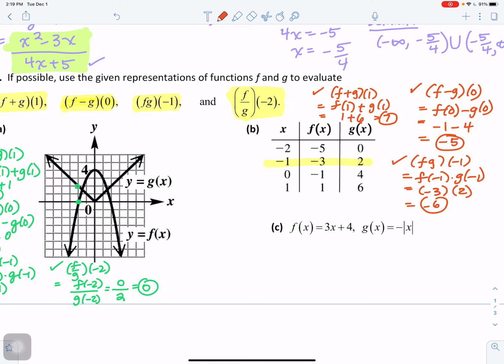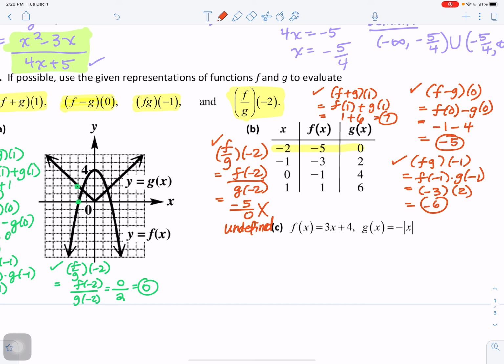So I have one more for this one, and I think I'm going to go on this left-hand side. So really all over the place, but hopefully you've organized your work better than I have. So that's f of negative 2 over g of negative 2. Again, let's give ourselves something to look at. So f of negative 2 is in the numerator and 0 is in the denominator, and we immediately write undefined. That does not exist. It's not defined there. Maybe I better move that. I'll just put something like that.